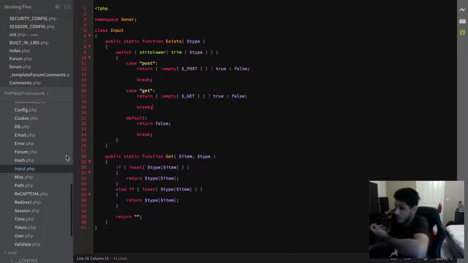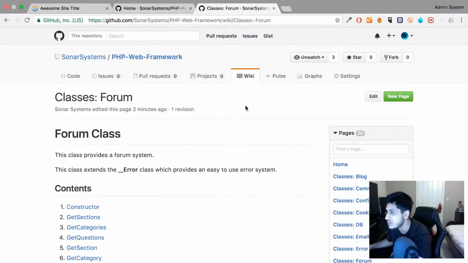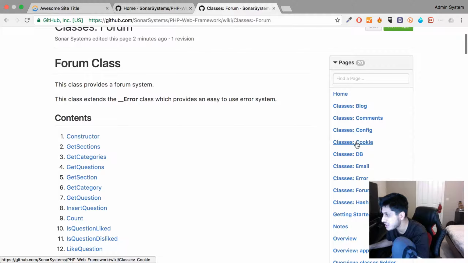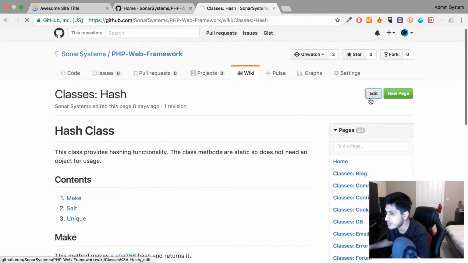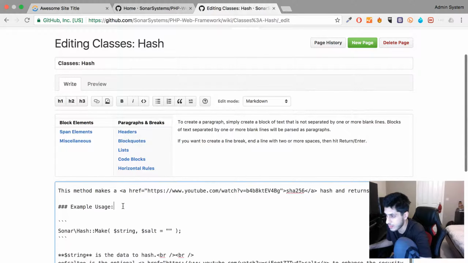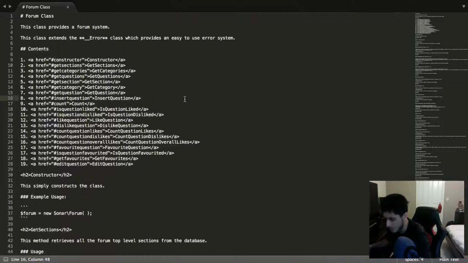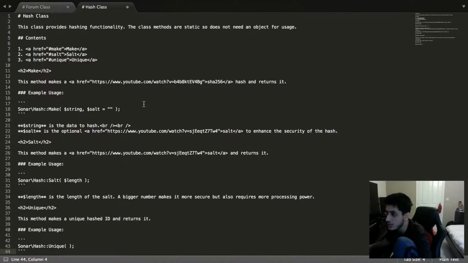So it's just been under halfway, because you do about an hour, and now we've done hash. Input is a pretty simple one that should take about 5 minutes. And that is a static class as well. So I'll copy what else was static. I believe it was hash. Yep, so I'm going to copy and paste this and just modify the contents as we need to.